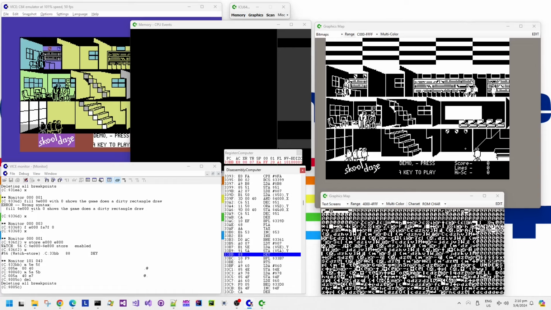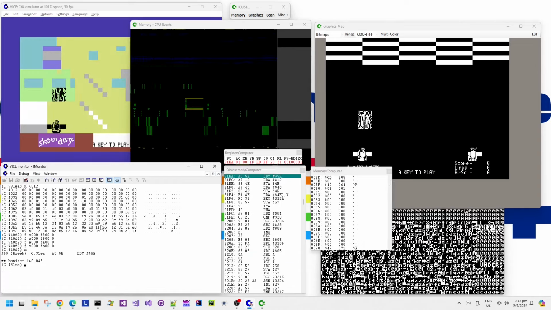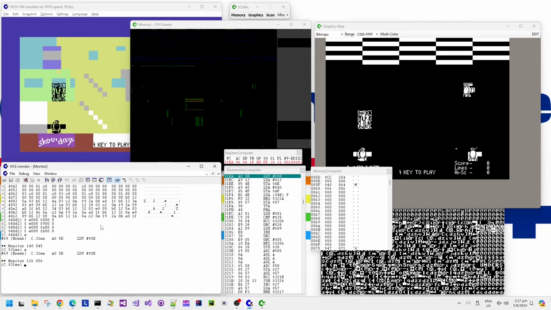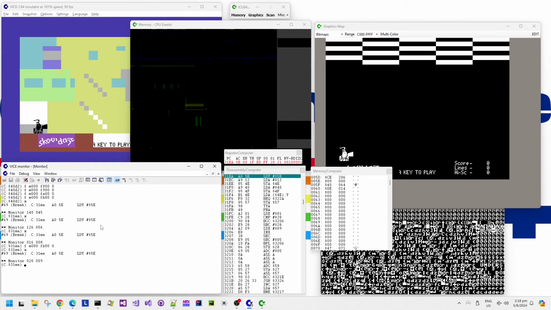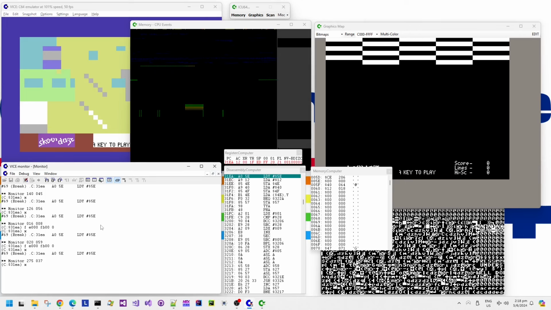If I clear the screen and then advance one rendering frame, we can see that the teachers and the pupils. Now, that's really intriguing. Look, you see, not all of the pupils and not all of the teachers are rendering every single time I advance one frame of the render.